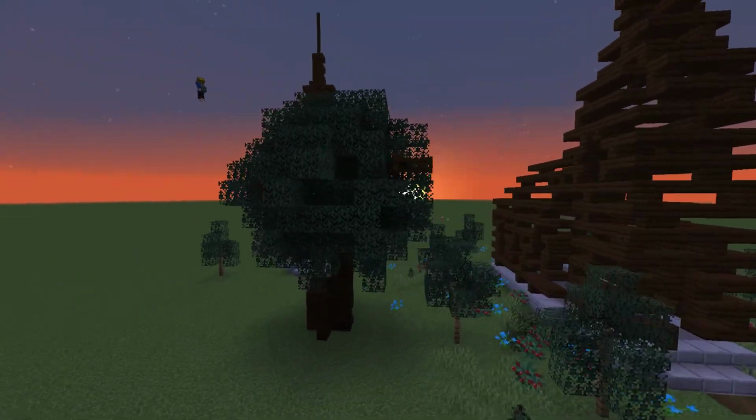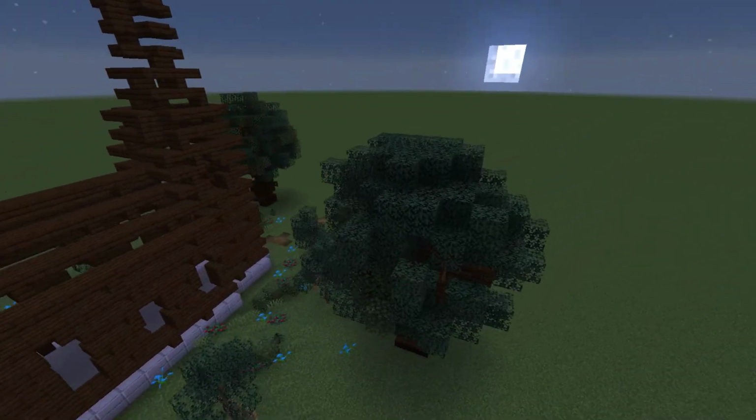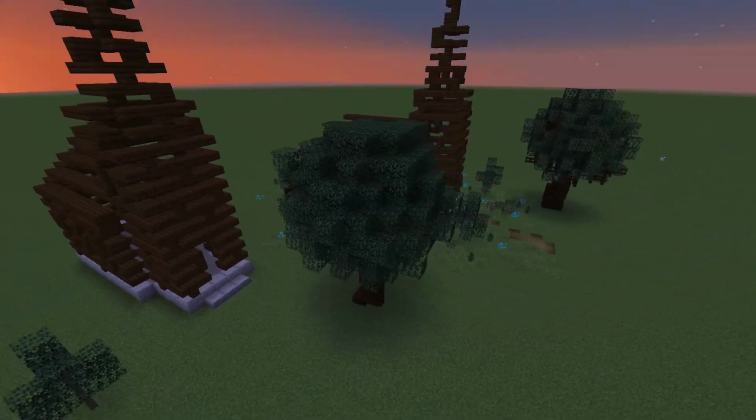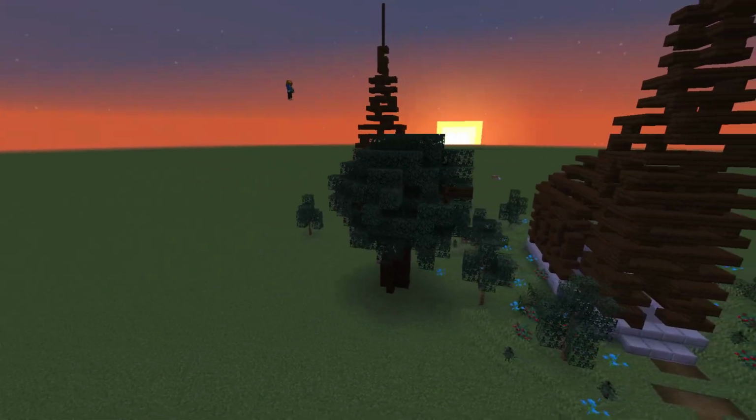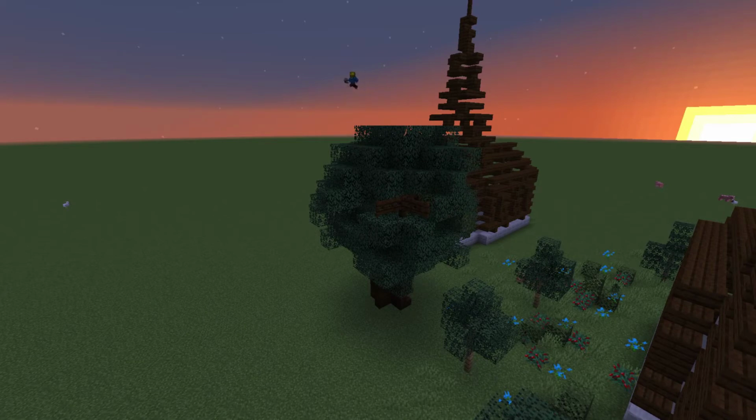Now, when everything is done, you just need to shape the tree a bit more. To do that, all you need to do is put more leaves where spaces look cut. For example, in my tree, the top of it looks like it's very cut, and destroy some leaves where it looks really blocky. And that's all.